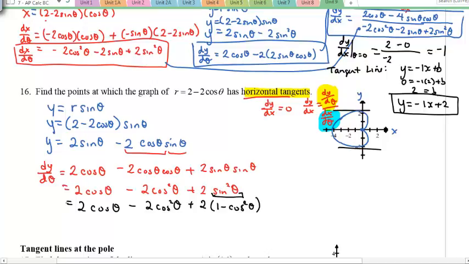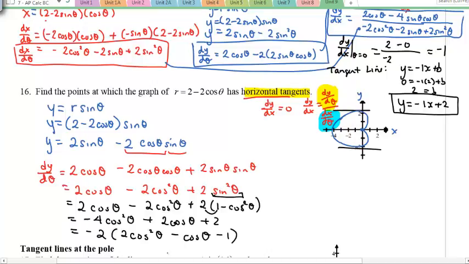And if we do some simplifying, what do we get here? This is the 2. You have a negative 2 cos theta. Wow, lots of 2's here. Yuck. Well, I see negative 4 cos squared theta plus 2 cos theta plus 2. I heard someone say, factor! Okay, I will factor. Woo! What is this factor 2? All this factoring becomes what? So you get 2 cos theta plus 1 cos theta minus 1.